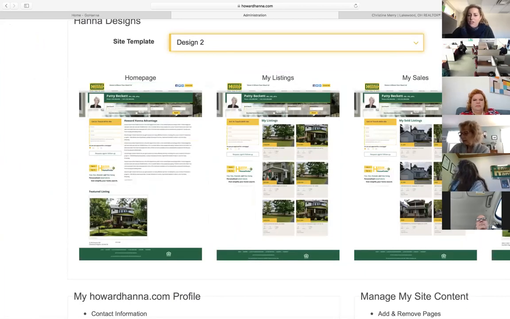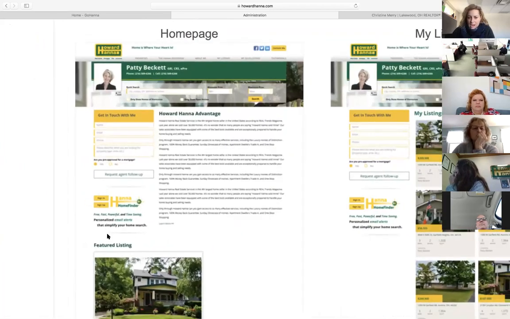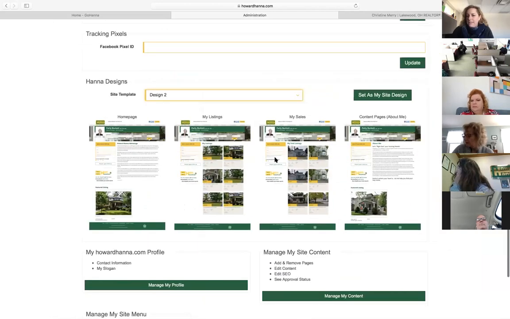Design 2 is what I choose. And I'll tell you the reason that I choose design 2 is you see these little boxes here where the Hannah Home Finder is. Right on just about every page, you can put an additional image right there. So if you are somebody who likes to craft images in Canva or Publisher, you really like the creating marketing aspect of what we do. Design 2 is probably your best option because you're going to have just more places to tuck some custom things in.